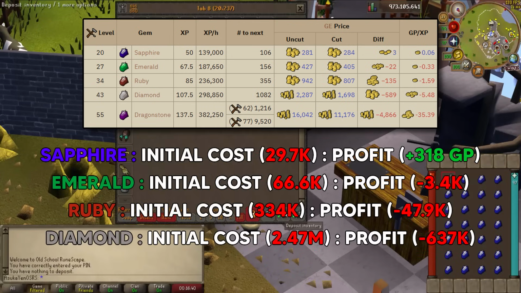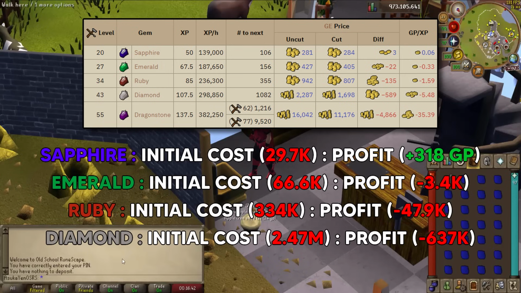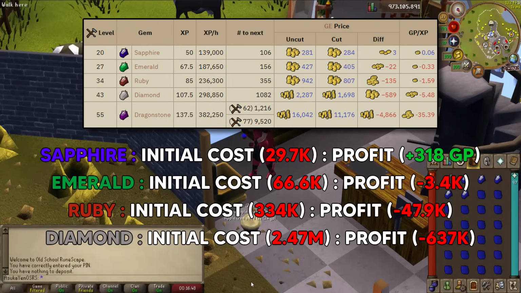Initial cost from level 43 to 55, 2.47 million GP, and you'll need to do 1,082 of them up to the dragon stones. As for profit, or rather loss, you will lose 637,000 GP. Now, this is not recommended.